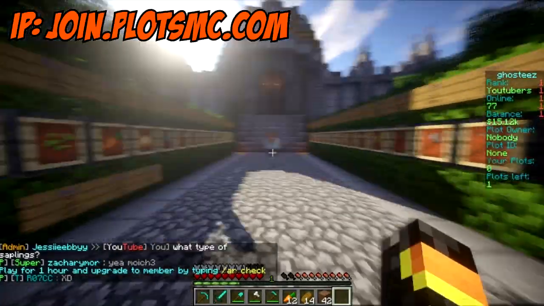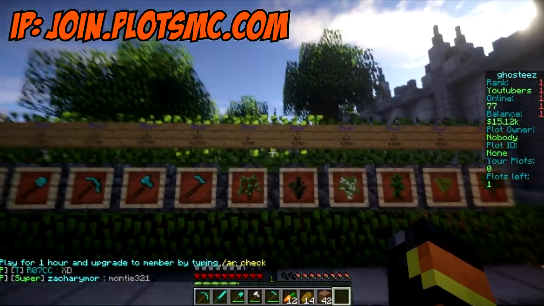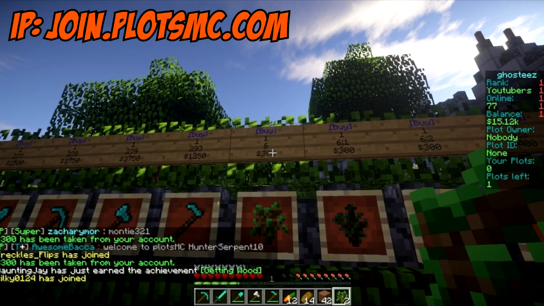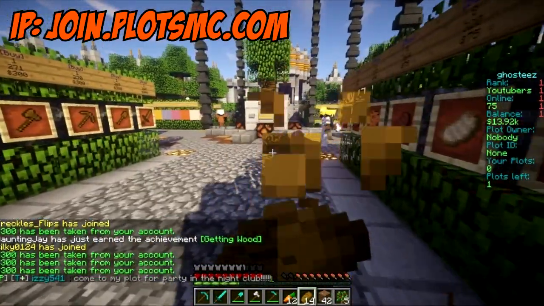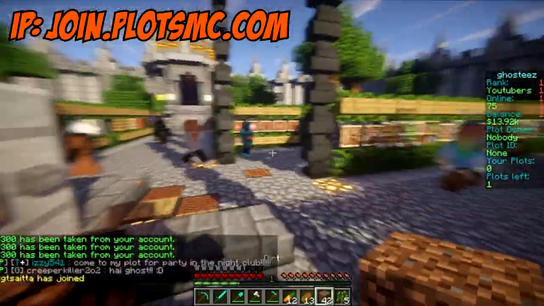Whoa, holy lag. These item frames are not my friend. Here we go. Saplings. Six is $300? Wait, I thought it said six for 300. Oh, buy one for three. What do I look like, a rich man? I only have $13,000 now. This place is expensive.